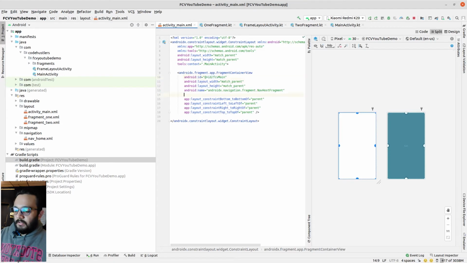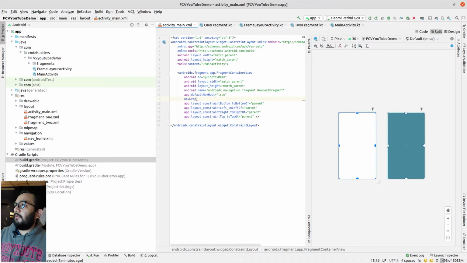Now let's give it defaultNavHost equals true. So this will give back button navigation to this. Then we'll add another, which is navGraph, the back button navigation behavior to this root class.